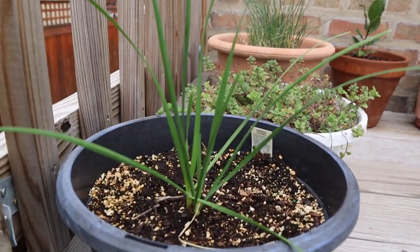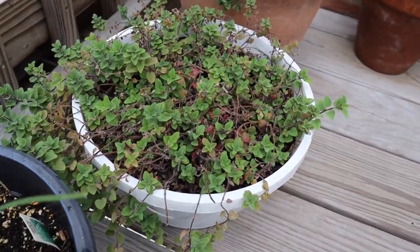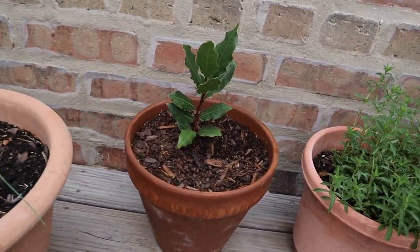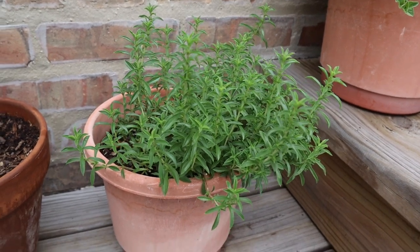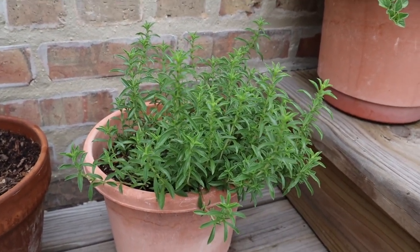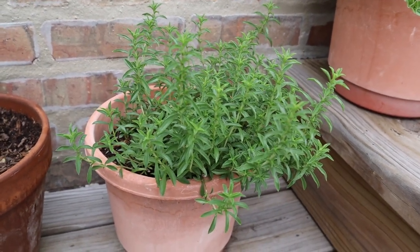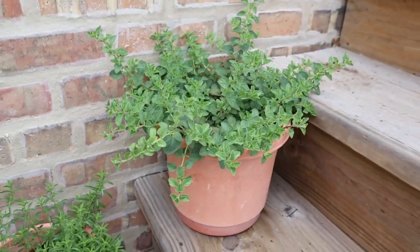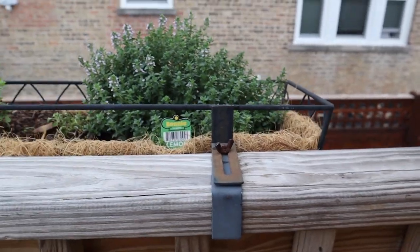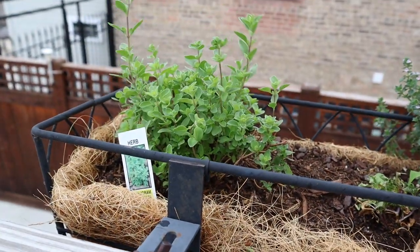Traveling up my stairs, I have a couple of herbs in pots. This is a garlic chive plant I thought was dead that came back to life — just letting it do its thing. Same with this oregano — thought it was dead, totally started coming back. This is a bay laurel plant and this is winter savory. If you like rosemary and oregano, this is a cross between the two — I got it last year by accident thinking it was summer savory, and it was such a happy accident it'll be in my garden forever. I've also got lemon thyme, some sad little violas that might bounce back, and marjoram.